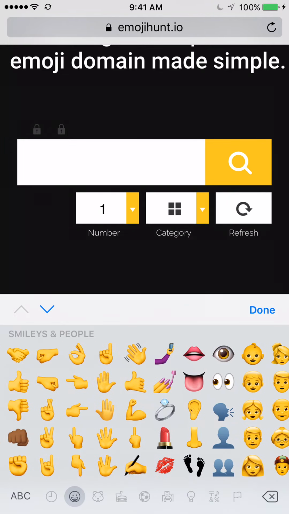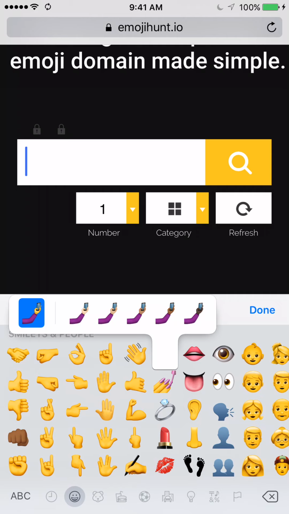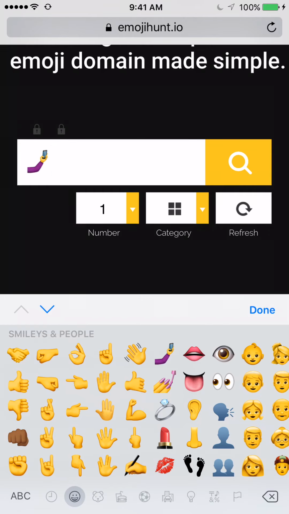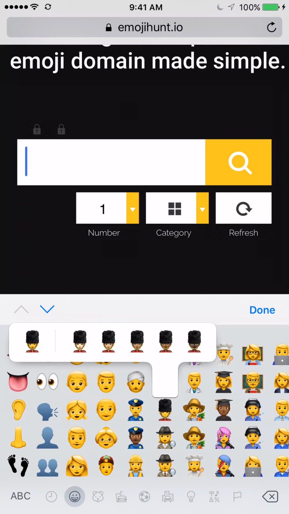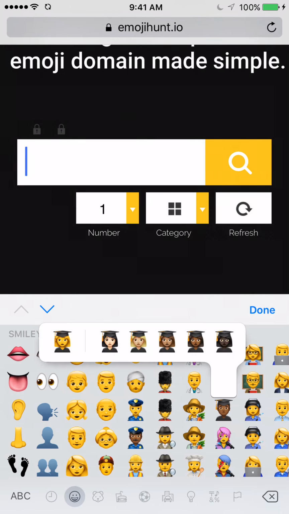For instance, the selfie stick has different skin tones, but lipstick doesn't, while all of these others do, as you can see just by pressing and holding, and then the skin tone options come up.